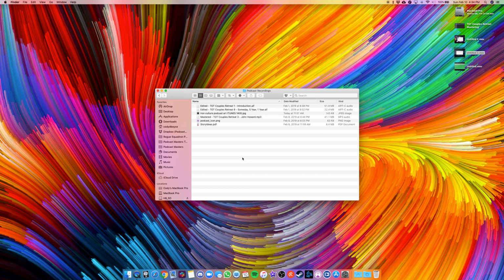Hey guys, wanted to talk about sending your files to us for an episode. This seems very simple, but we want to make sure things are labeled properly and make the process easy for you guys. It's easy for things to get lost or missed or mislabeled, or perhaps we're looking for files, we can't find them, but they're there, they're just labeled incorrectly. So just thought it would be good to run through.